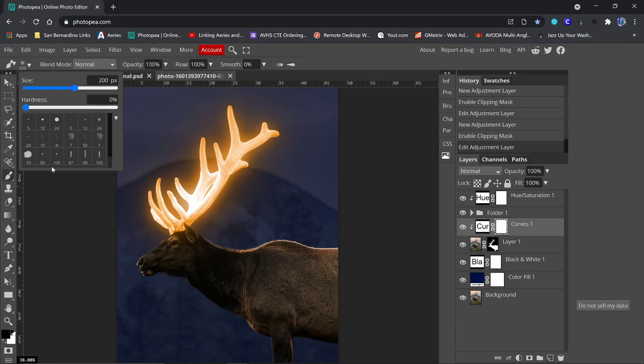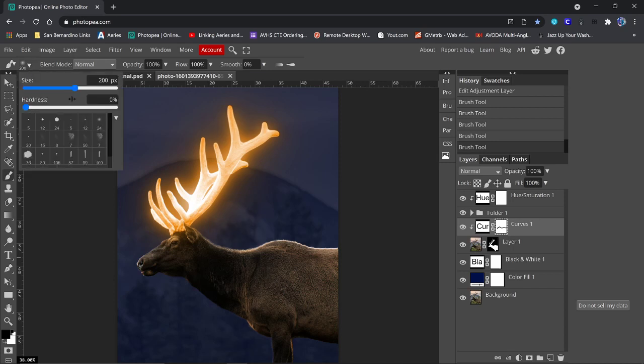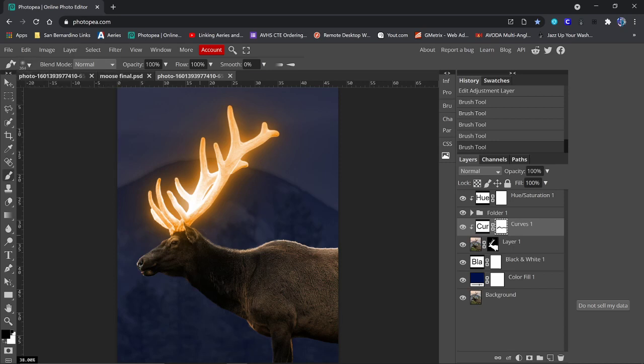And we're going to turn the hardness down to 0. Okay, and I'm going to paint along the edge here. Oh, it did work. Okay, so make sure that you are on the black, by the way. Okay, I'm going to paint along the edge. Get the ears all good. Let's get the top edge of his head. I might make my brush a little bigger again and get a little more. Now, if you make the brush bigger, it spreads out the diffusion a little bit.